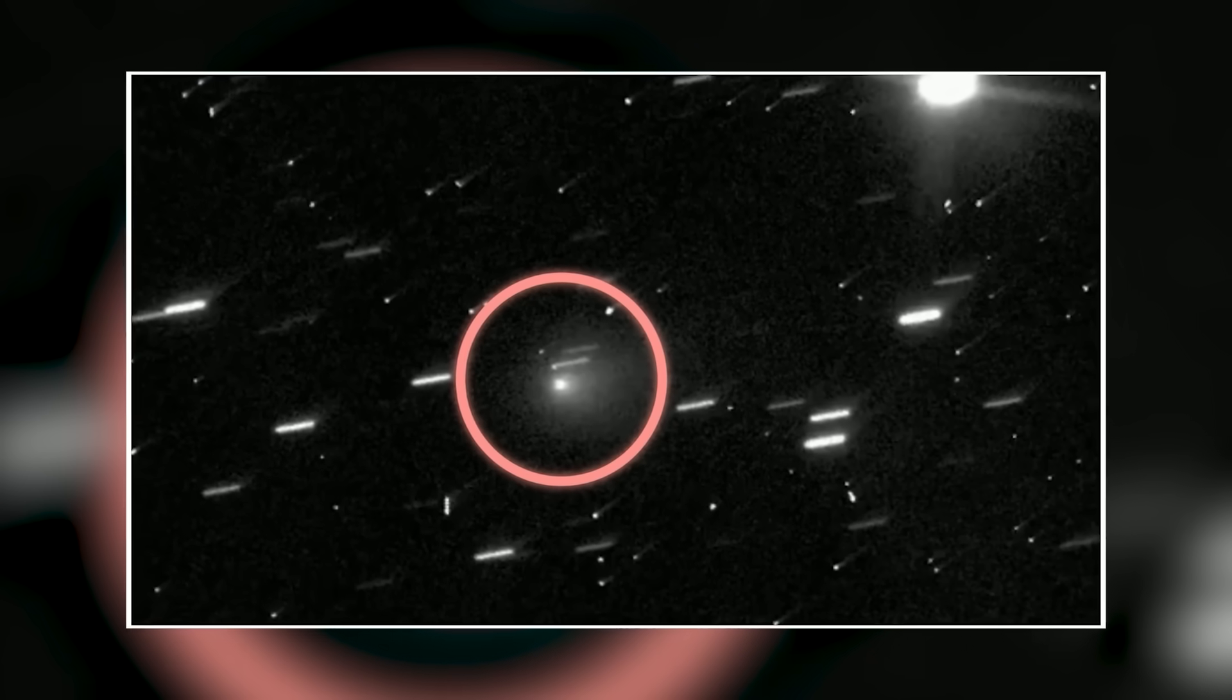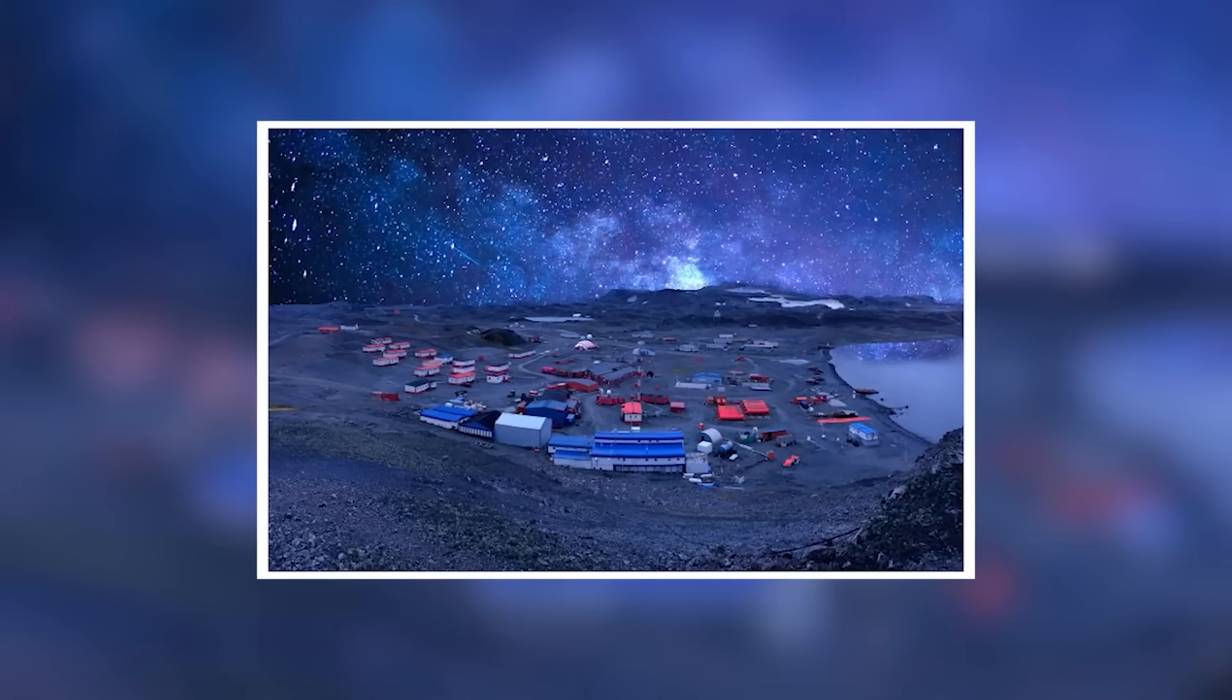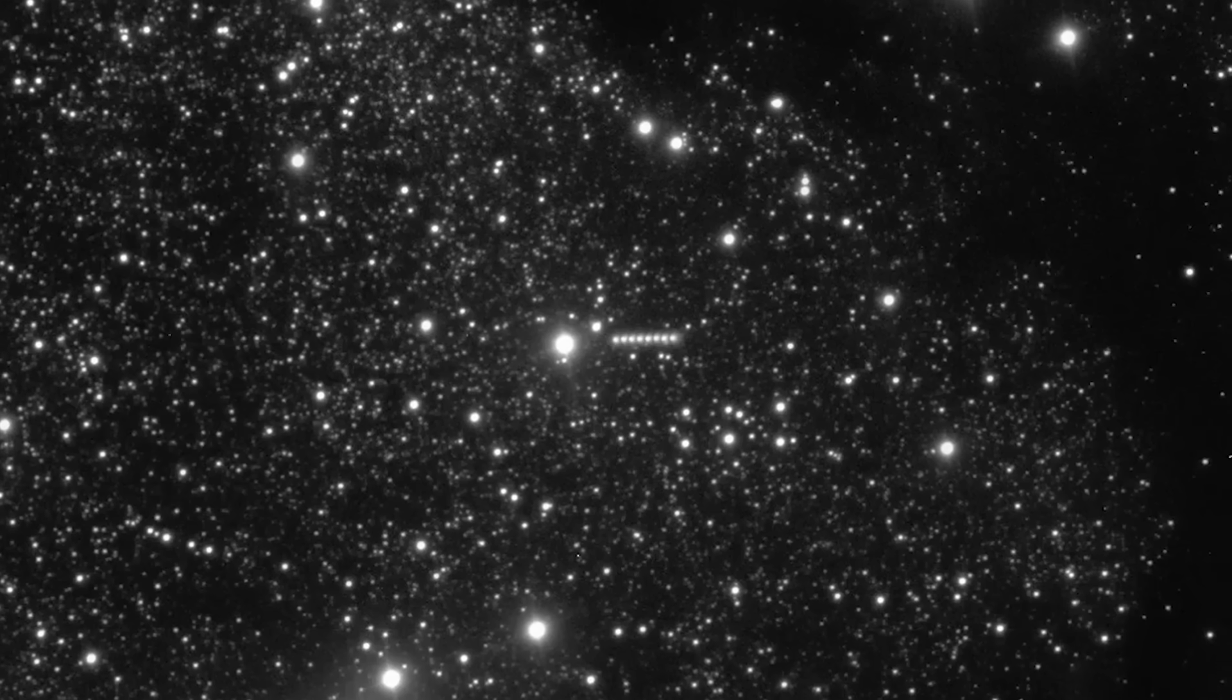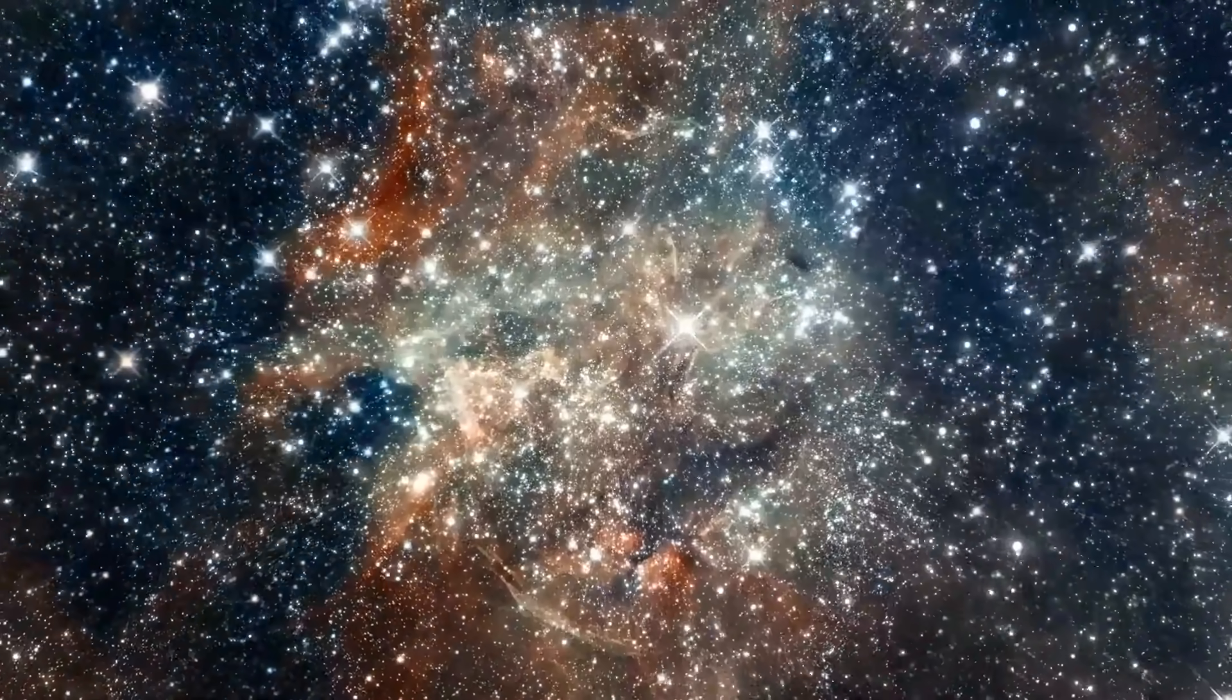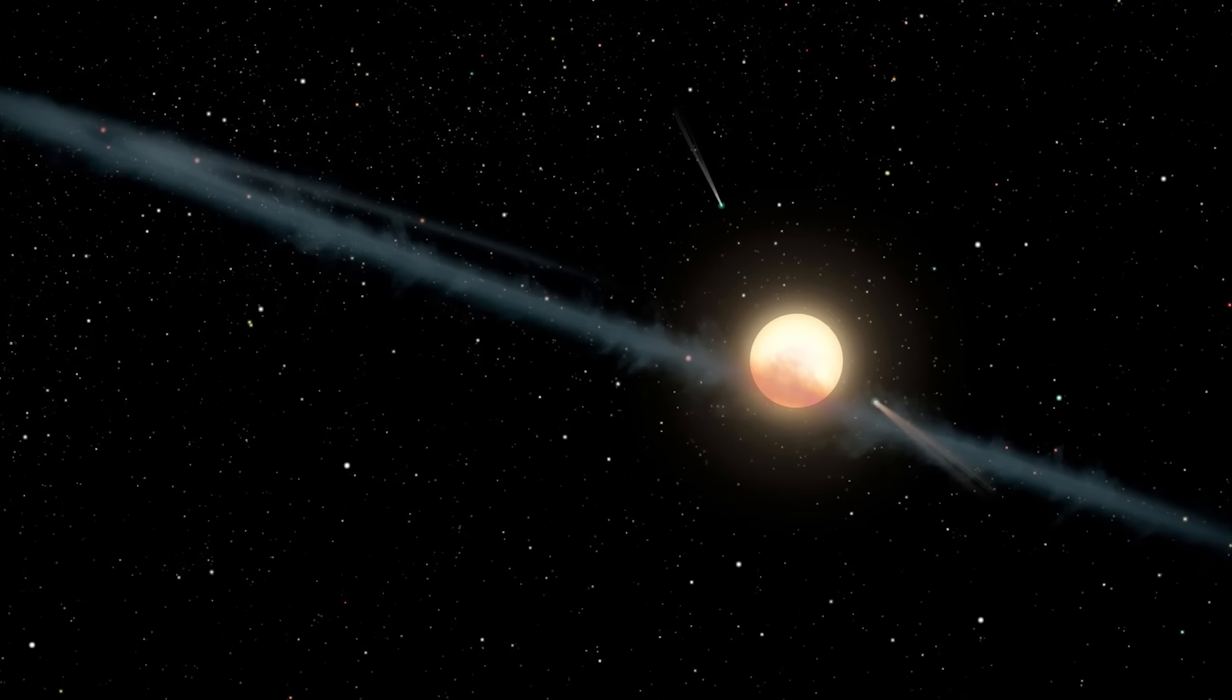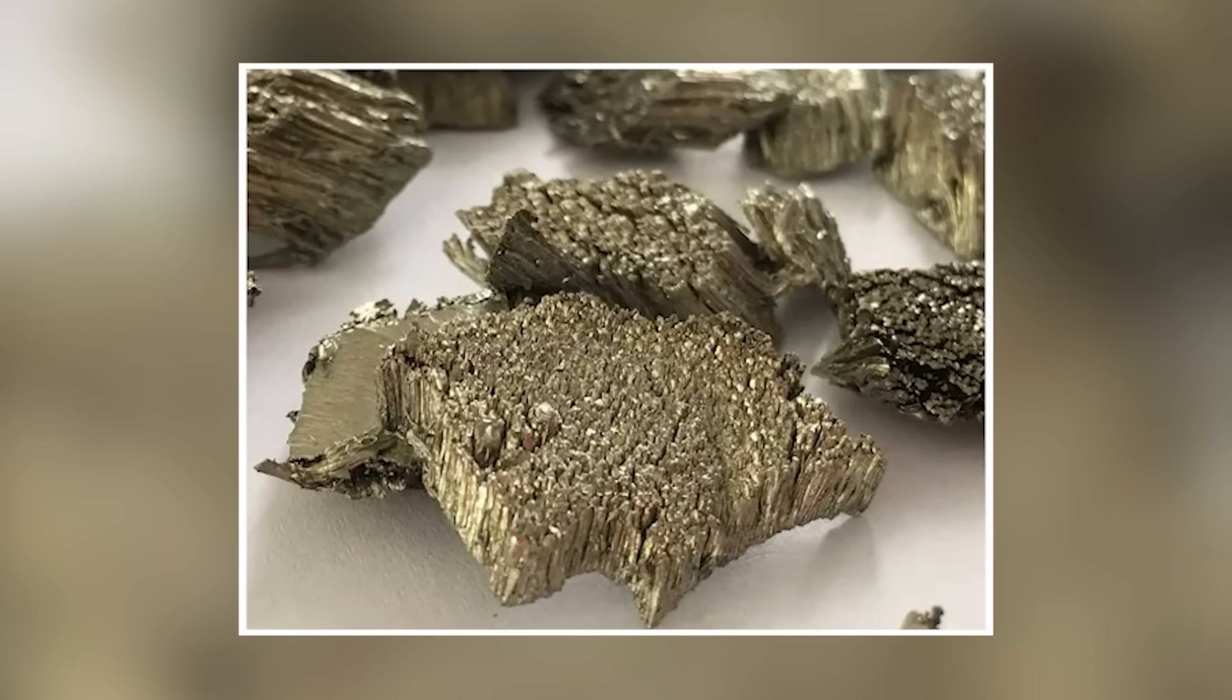The idea of a message in a bottle is a powerful one. Perhaps another civilization encoded information into the very structure of 3Y Atlas, using the ratios of elements as a language, knowing it would be a puzzle that any spacefaring society would be compelled to solve. It's a message designed to last for eons, but the thing nobody tells you is that even the alien technology theories have wilder layers. What if it isn't a message, but something far more mundane, or far more incredible? Some have suggested this could be a piece of cosmic garbage, the discarded fuel tank of a much larger interstellar vessel, or a chunk of a destroyed alien megastructure. That would explain the strange industrial-grade metals.